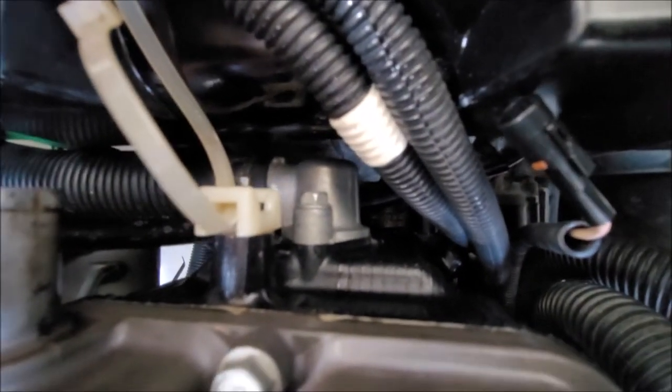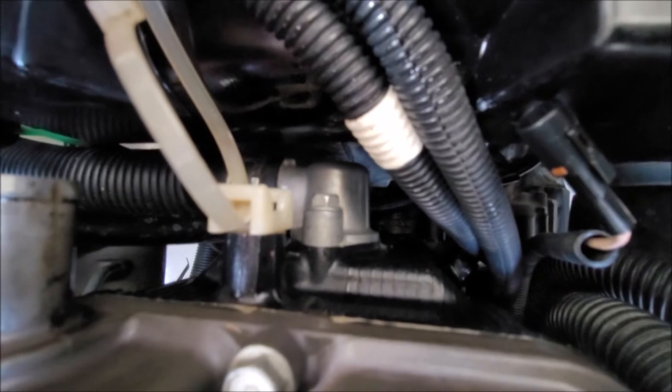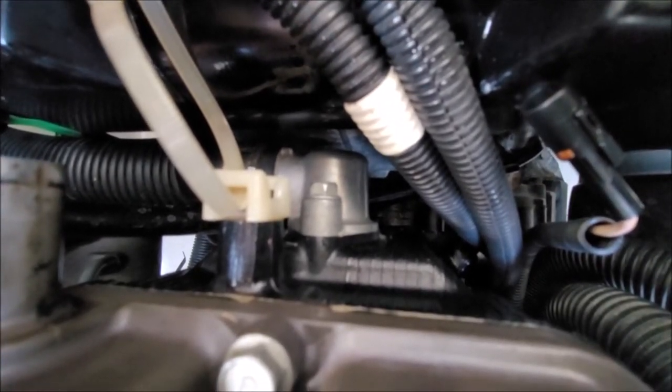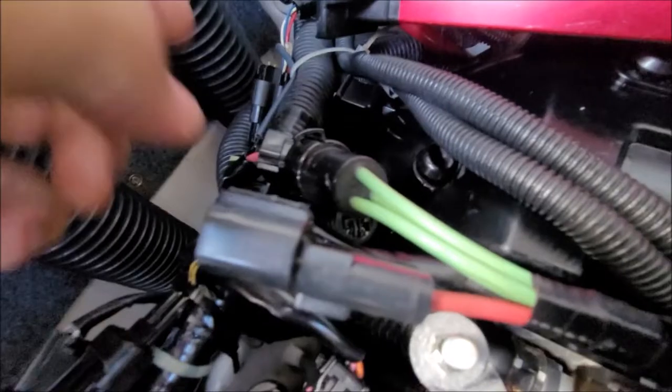That silver bell housing, that is the thermostat. You can see that there's not a lot of room here. So one, two, this is three, four, five.